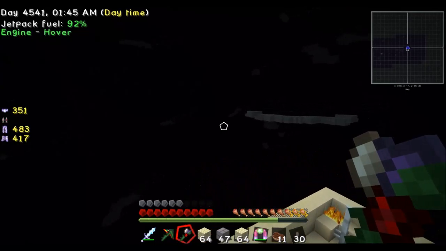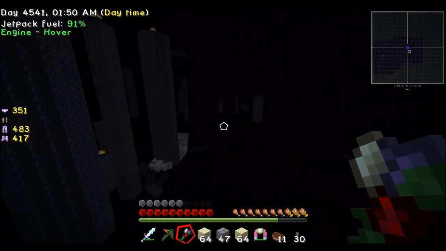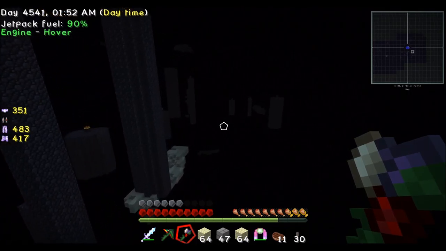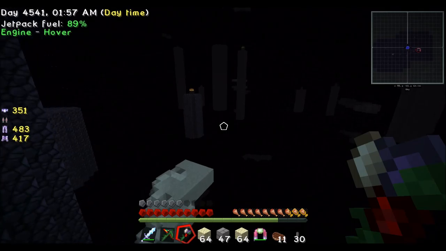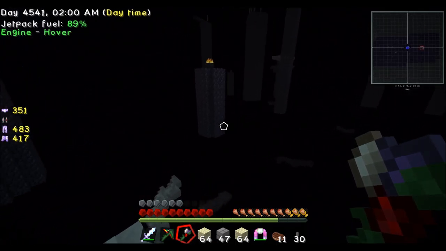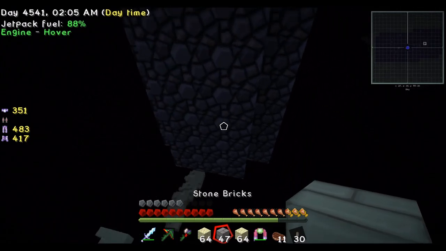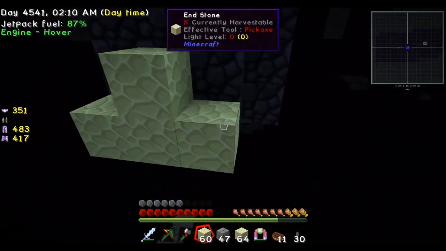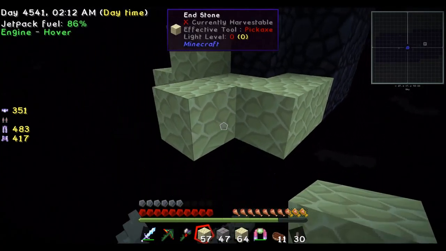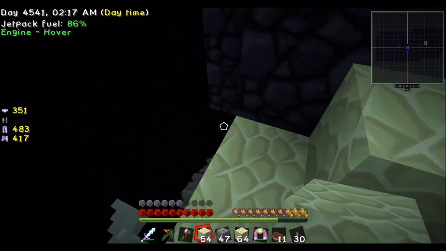I know, I cannot go here. But I have to go. Sorry, Nymm. I have to go. We go. Where's the portal to the overworld? There. Okay. Then we will make some basement here.